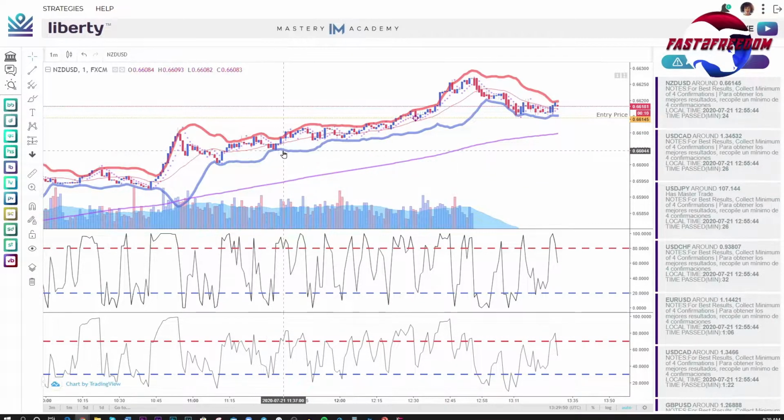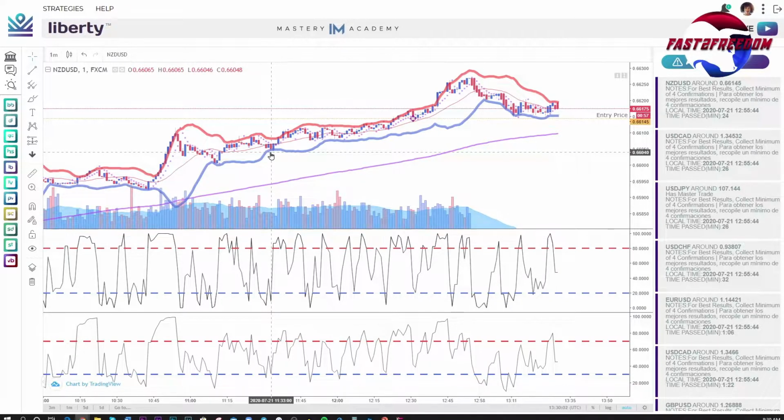The bottom blue also is like a rubber band, so it bounces up and down the Bollinger Band like rubber bands, and only about 10% of the time it's going to protrude outside of the Bollinger Band. And when it does protrude outside the Bollinger Band, where you have this huge spike up, once you start getting used to it and you see these actions happen in the market, those are usually times where I would get in and take a trade, whether it be for a buy or a sell.